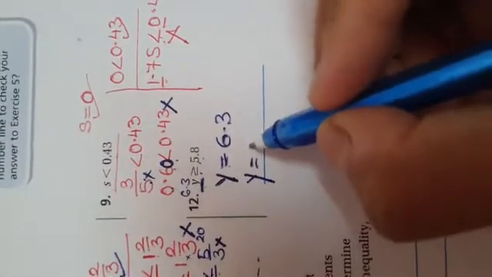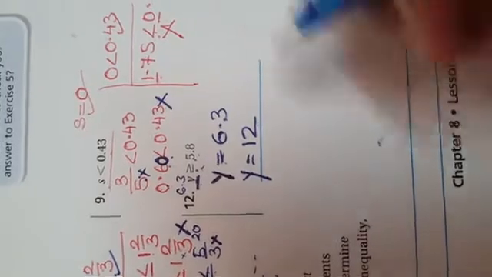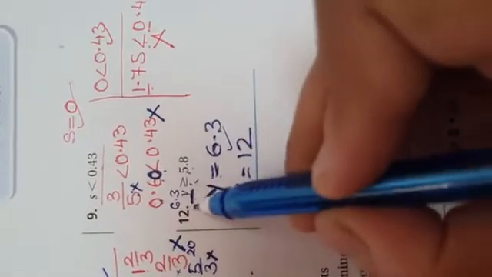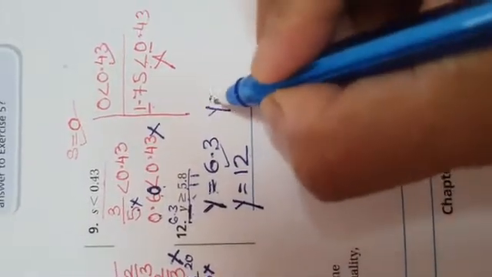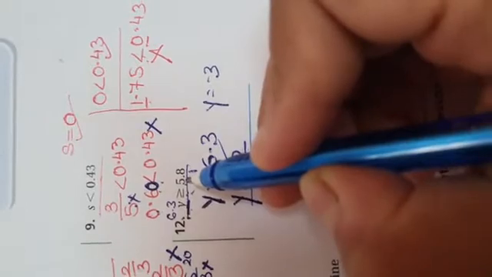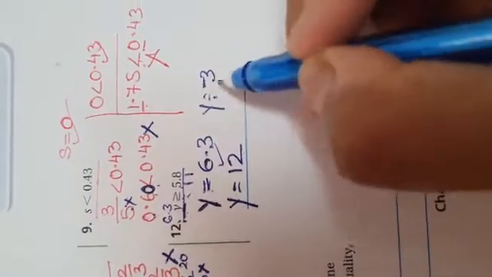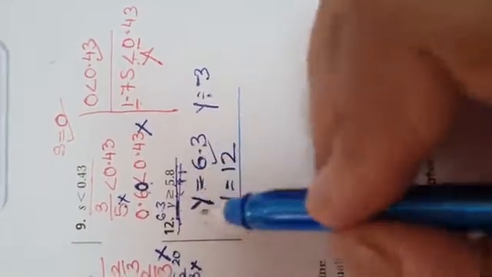y can also be 12, because 12 is also greater than 5.8. So up to you, you can write any positive number. Don't write a negative number. Can I say y is equal to negative 3? Can I say negative 3 is greater than 5.8? Of course not, because any negative number is smaller than a positive number. So you can write any number greater than 5.8. Okay girls, I hope that's clear for you.